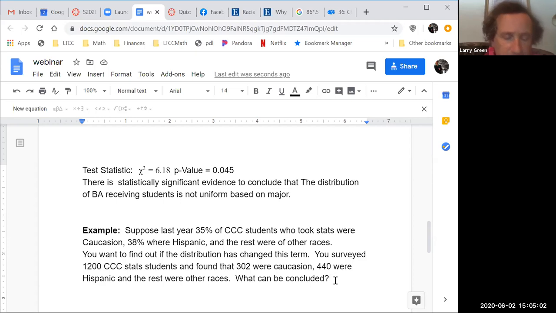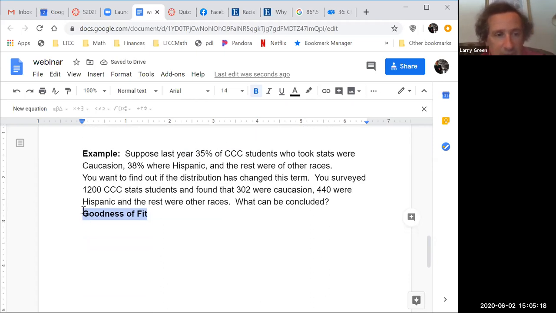Okay, so this is also going to be a goodness of fit test. Because we want to find out, has the distribution changed or has it not changed? So there's another goodness of fit test, because that's what goodness of fit tests do, is they want to say, is the distribution the same as what you expected, or is it now different from what you expected? This is not about uniform. We're not trying to show the distribution's uniform. We're trying to say, is the distribution different than it was last year? Any questions on that?